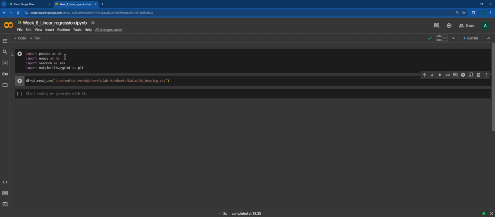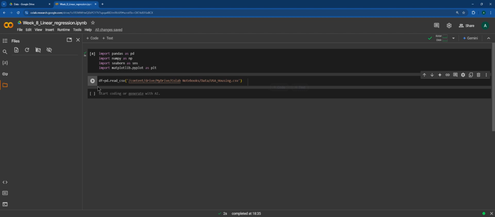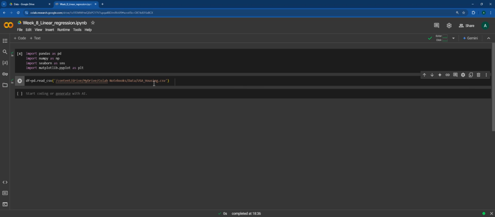One thing, this file is on my drive. I don't know where you guys have this file. Obviously, I have it already on my Google Drive, so I'm going to take it like that. Otherwise, you know how you need to do it. If it's in your Google Drive, you just need to give the address. If you have imported it using this, here, then you just right click, copy path, and you put the path there. So let's look at the df.